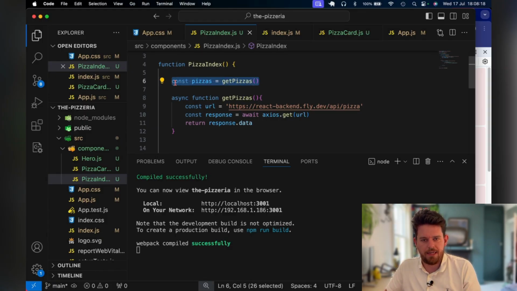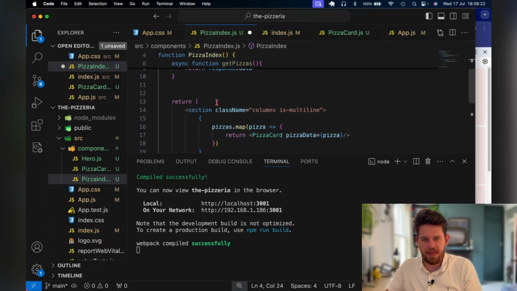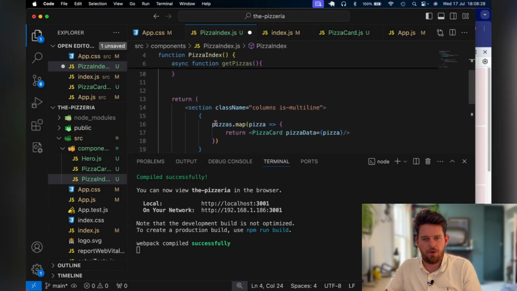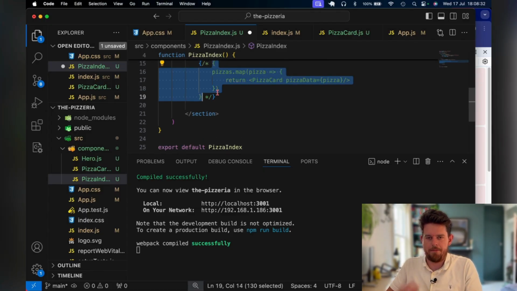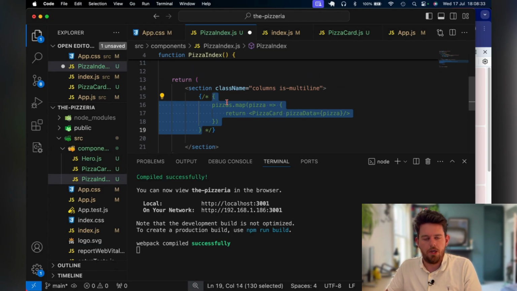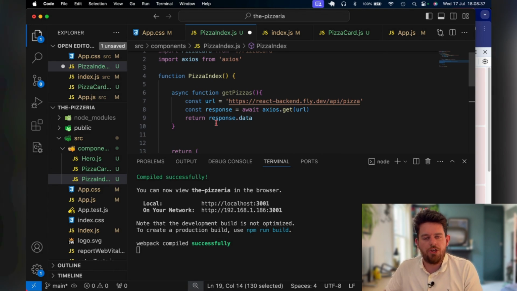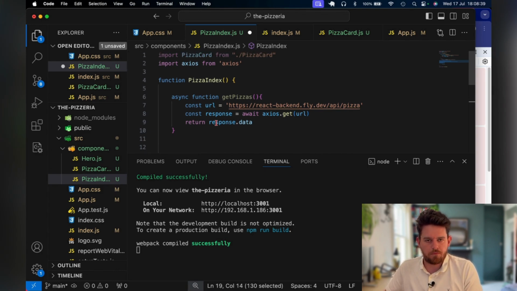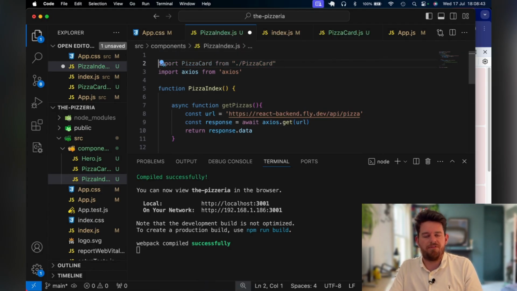So I'm going to go ahead and just remove that pizzas there, and also comment out this here again. So what we can do here is we can use something called a useEffect. Now again, we'll be going into this in a lot more detail, but for now, just go with it.